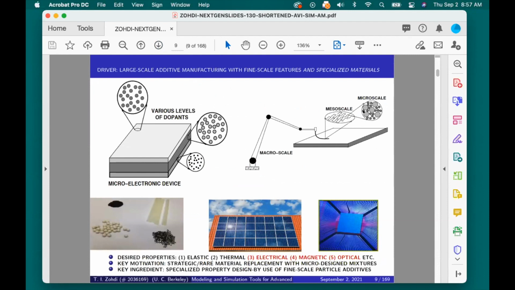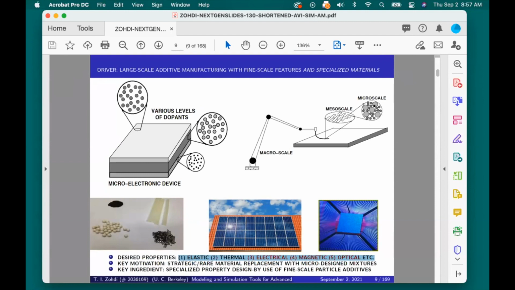The main idea here is that we usually have a multi-stage, multi-component process where we have an easy to form binder and we functionalize the materials with randomly distributed dopants. So the dopants could be to endow some type of elastic, thermal, electrical, magnetic, or optical property. The problem is we have the usual tyranny of scales.